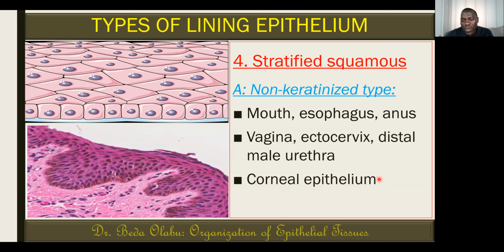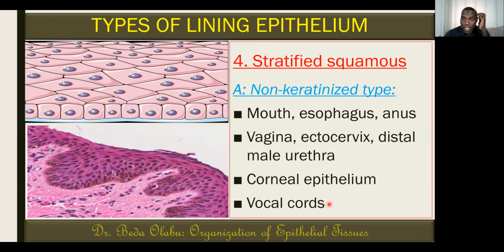The epithelium of the cornea is also stratified squamous non-keratinized. Cornea is this transparent thing in front of your eye. You know, the way you blink many times in a minute, those frictions need to be withstood by this type of epithelium. The vocal cords, the part used for talking, also experience friction, and so they also have stratified squamous non-keratinized epithelium.